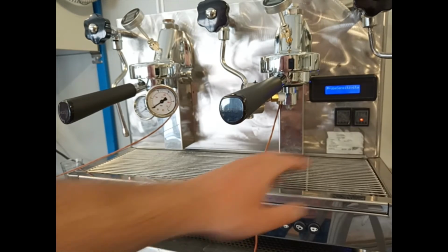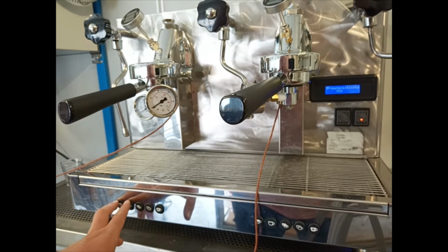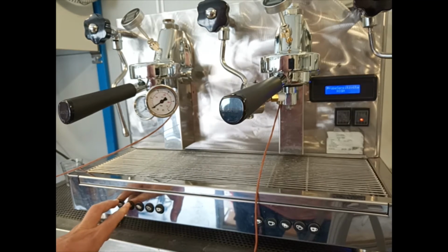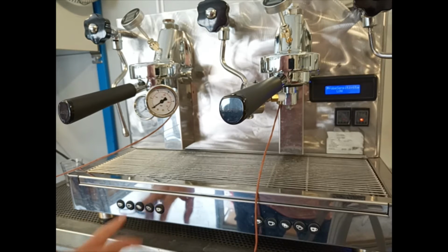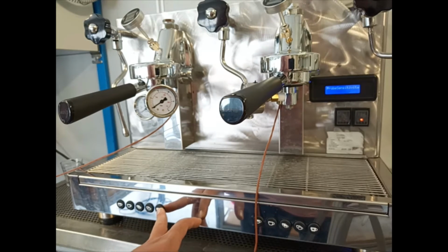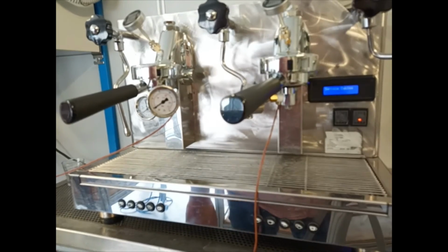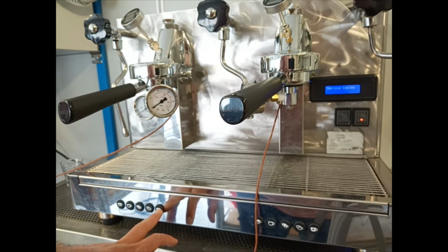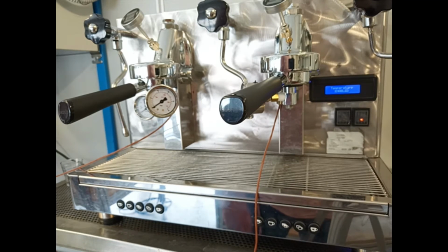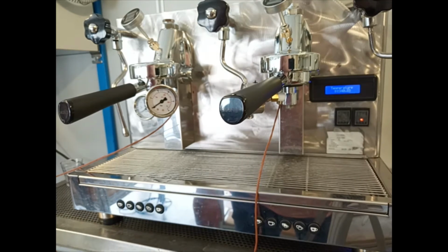Here the probe sensitivity could be middle, high or low, and we can select it always by the two buttons. Going on, we can look at how many service cycles the machine has had. We go on, we have the temperature that could be enabled or disabled.